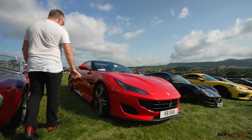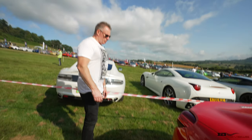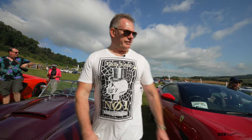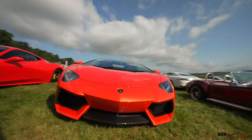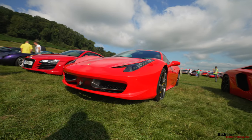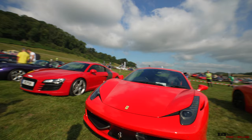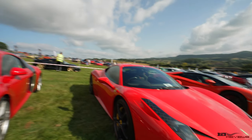There's a Ferrari Portofino with diamond cut grey wheels and grey interior - nice specification, carbon interior, quite a high sport spec. These are spiders so you can drop the roof down. Here we have an original Aventador in flame orange - beautiful colour. And here we've got a 458 Italia in a lighter coloured red. It's not Rosso Corsa - it's definitely a lighter version - not Scudderia and not Dino either. Maybe the sun's playing tricks.